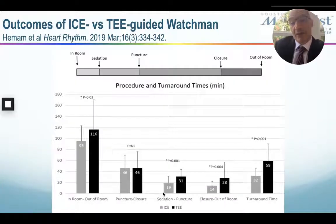What was more interesting for us was that the time from the patients making it to the room to out of the room was significantly reduced, 20 minutes less. From puncture to closure, the procedure times were exactly the same. So we didn't take any longer by using ICE. But the sedation to puncture was a lot less, closure to out of the room was a lot less, and the turnaround time was half an hour less.